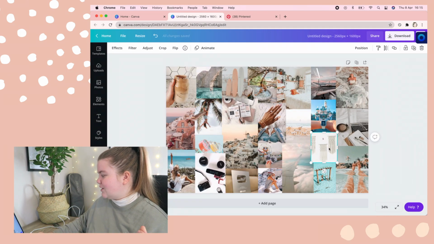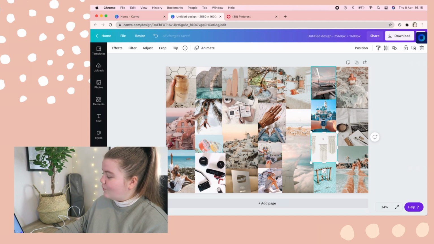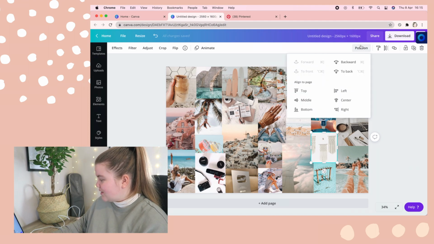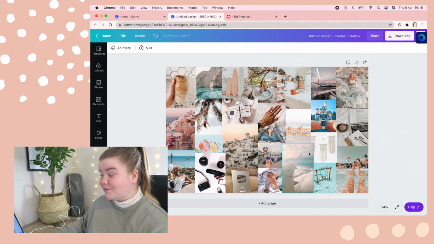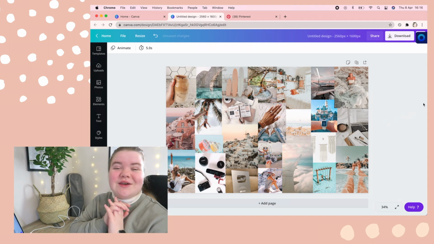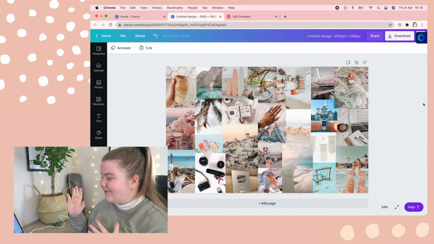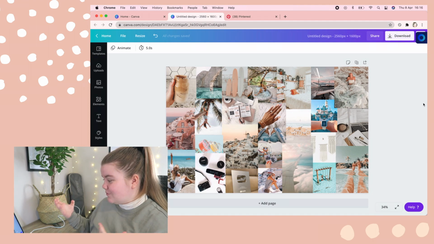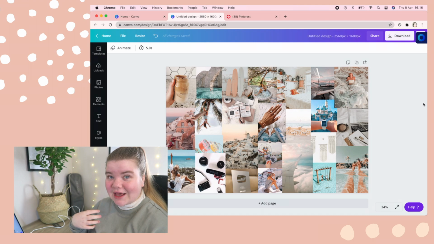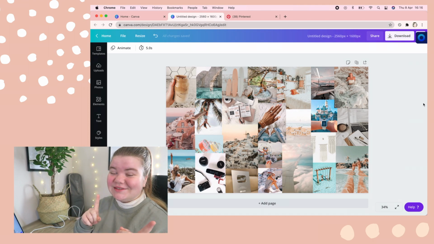This is another hack that you can do. So as you can see, this one is in front of this airplane picture and this one, so I just select that and press position and then backward, and then it goes behind this other picture. That's good. That's how we're gonna leave it. I'm such a perfectionist, so I'm probably going to do a few more tweaks, but I really like how this turned out. However, we're not done yet.